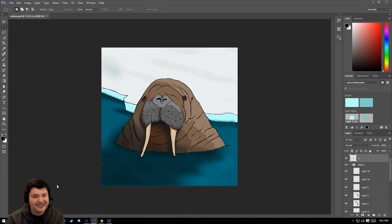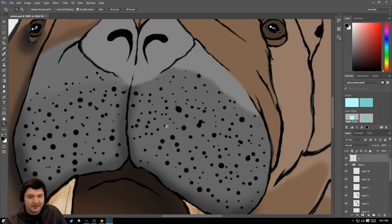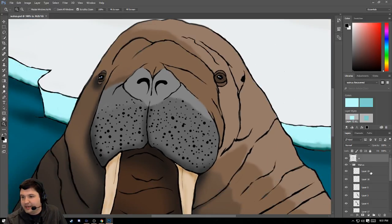It does not like the whiskers, man. It definitely does not like the whiskers. It's not digging the whiskers. I wish it would, because that's the last part that I have to do before I move on to our next picture that we're gonna work on. So a little bit more yellow, something like that.